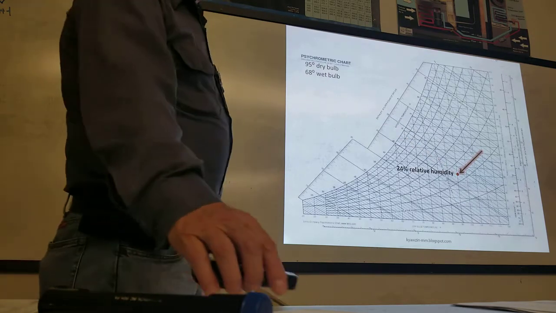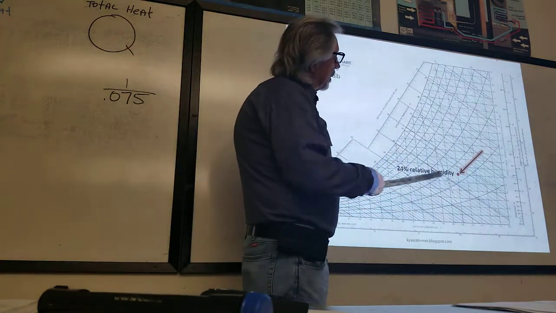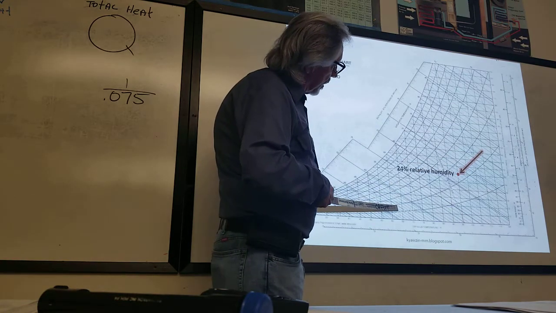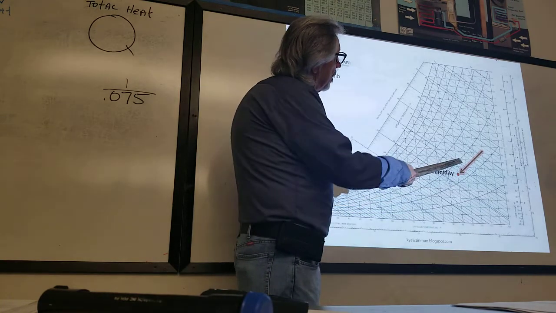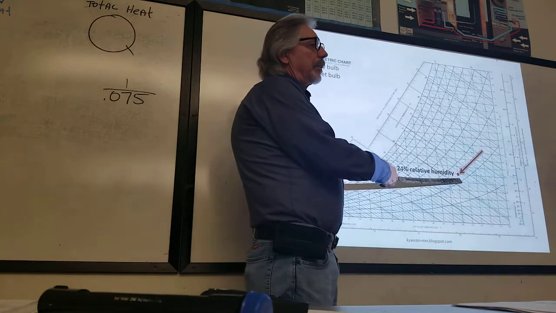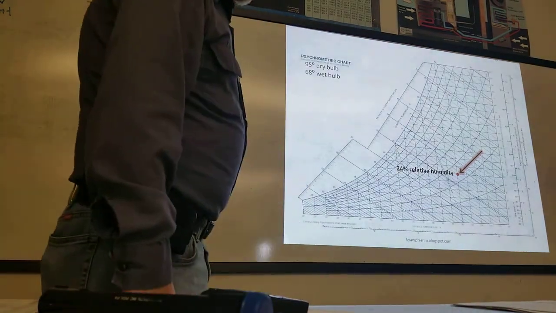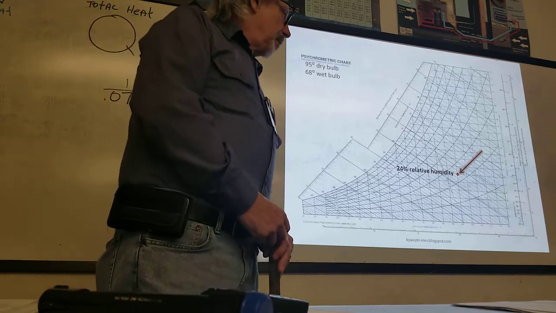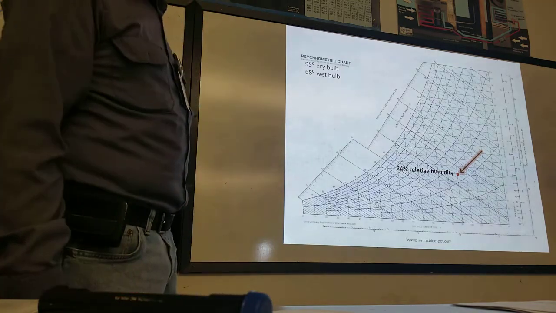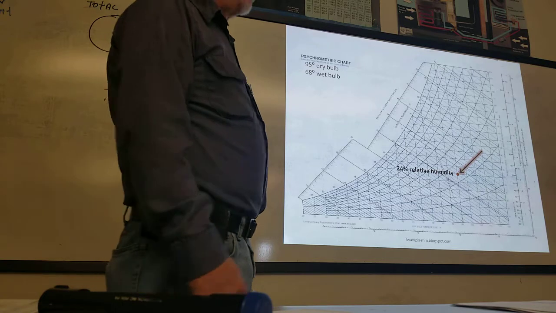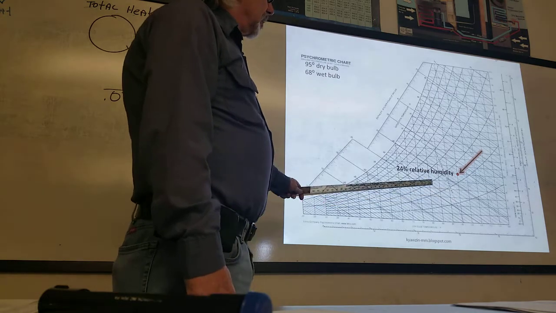Okay, then we're gonna take these curved lines. See this curved line right here? These are humidity lines. So we've got a curved line right here that says 20%. And then we have a line right here that says 30%. So it's right there in the middle of 25 and 30. So what is that, in the middle? 27.5, huh? Or 25. Okay, so that's where we get the relative humidity.